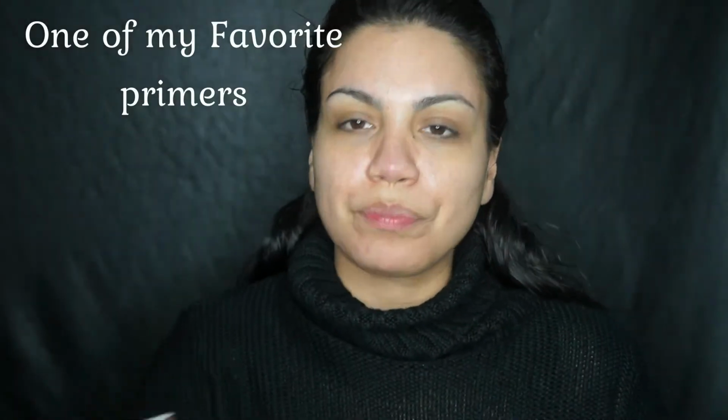Okay, so let's get started. I have already moisturized my face with my oil-free moisturizer Sensitive Skin from Neutrogena. I like this moisturizer because I have sensitive skin. It doesn't have any fragrance or anything like that in it, so it's pretty good for that. Now I'm going to prime my face with Urban Decay Quick Fix.